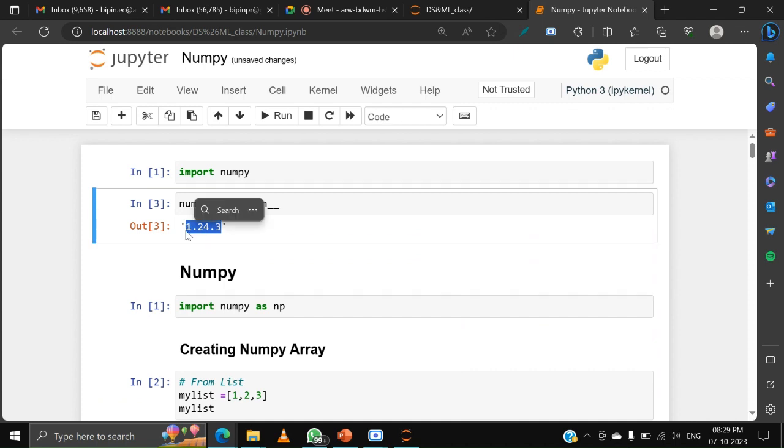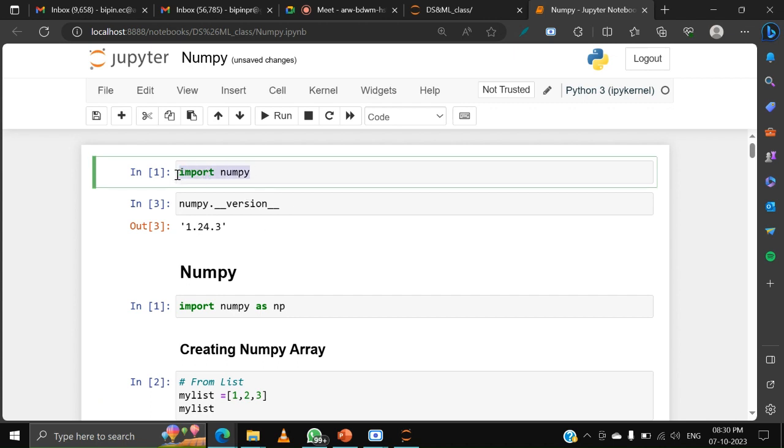Now this version will not be shown if numpy is not installed, and of course this import command also will not work if numpy is not installed. So this is the way to understand whether numpy is there along with your Python or not. Let it be here itself, you can refer later.